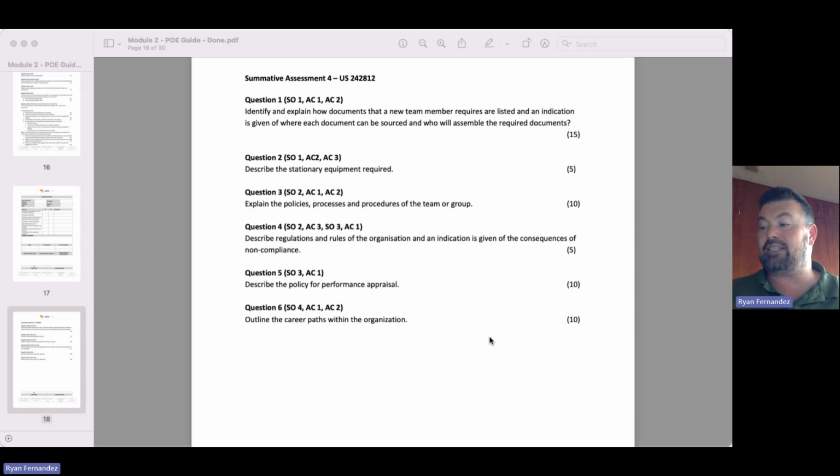If you want more ideas, you can go to page 50 to page 53 of your guide. No, sorry, not, sorry, page 38. Page 38. So please don't move on. Page 38 will just give you some ideas, but ultimately I want to hear your ideas. And then question number 6, outline the career paths in your organization. Now, that's crucial because it helps someone to want to keep on growing, want to expose themselves to new concepts. And that's page 50 to page 53.